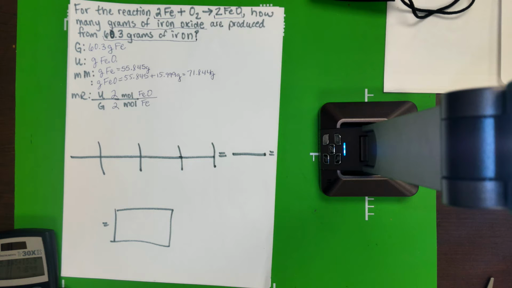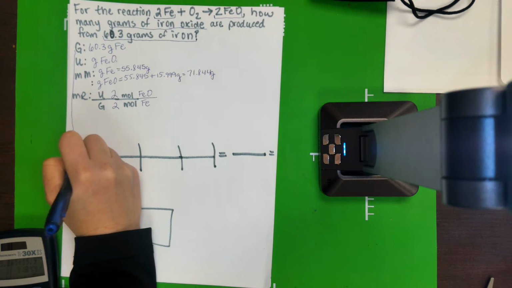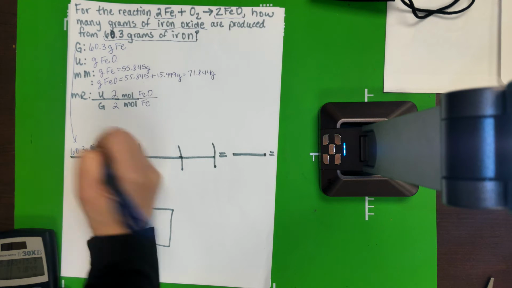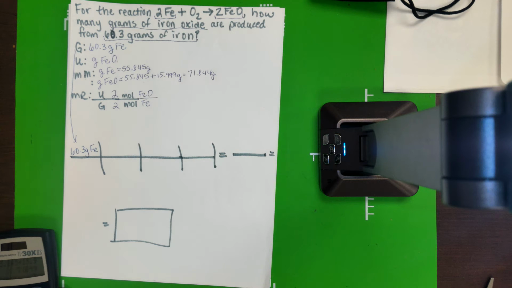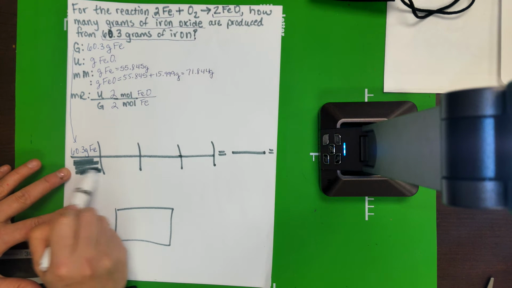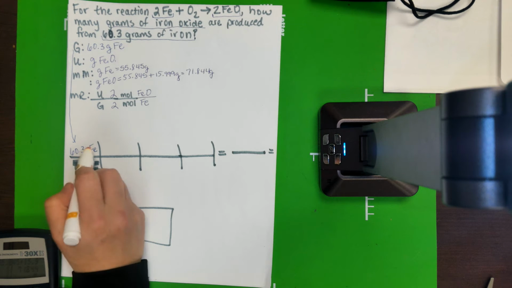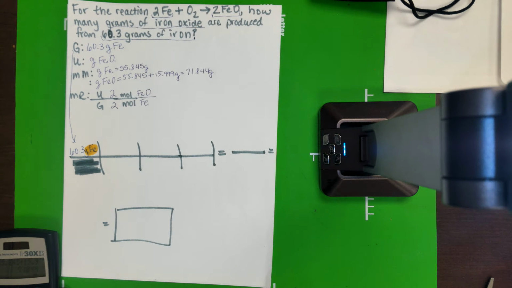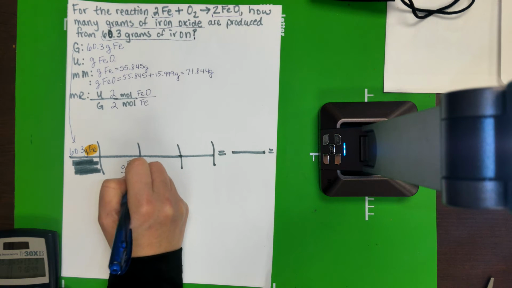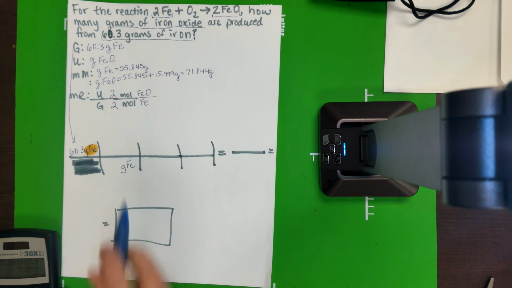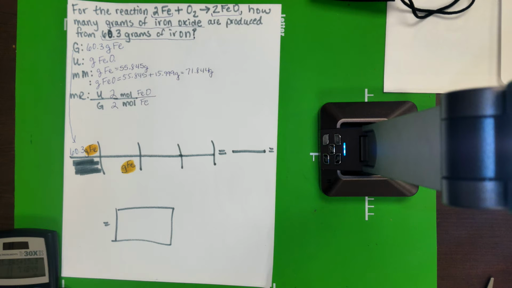Let's start with our given. Our given would be 60.3 grams of iron. You always start with your given no matter what. Keep in mind there's nothing here in the bottom, or you could just put 1. Now we're starting with grams of iron, so that means the bottom part next to it, the next column on the bottom, needs to be also grams of iron.